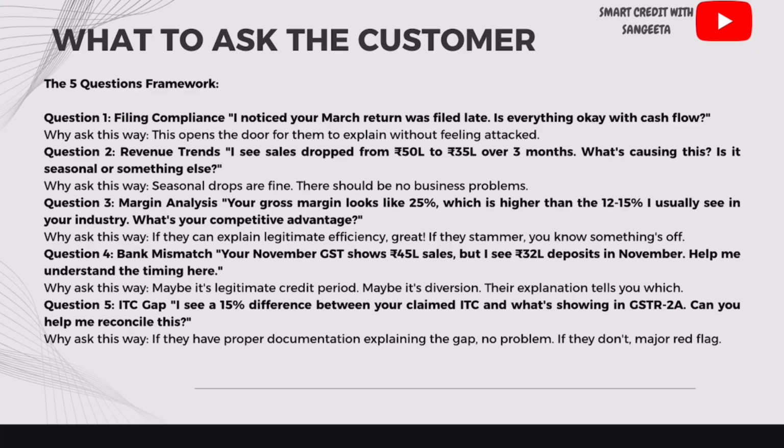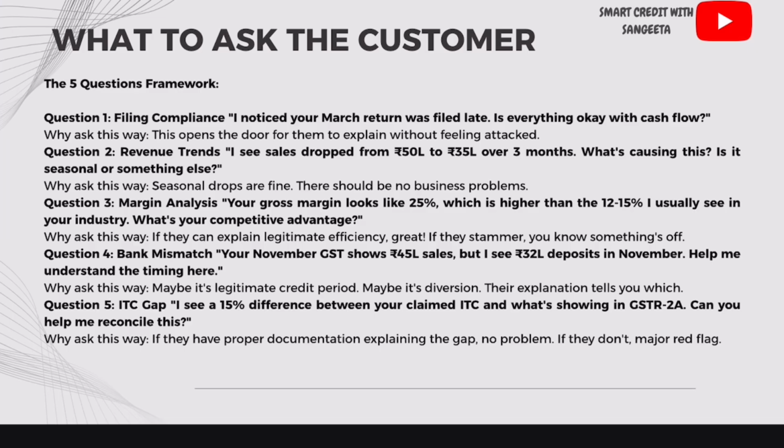Now, question number 2, revenue trends. Sir, I see your sales dropped from 50 lakh to 35 lakh over 3 months. I hope everything is okay. What is causing this? Is this seasonal or something else, right? Now, why do you ask this way? Because seasonal drops are fine, but when we talk about business problems, they are never fine, right?